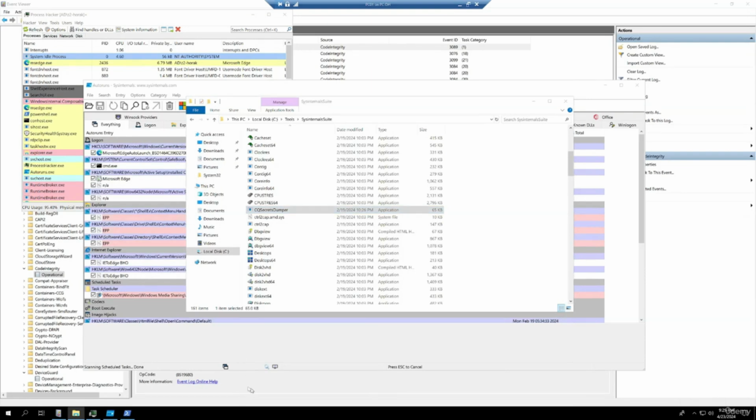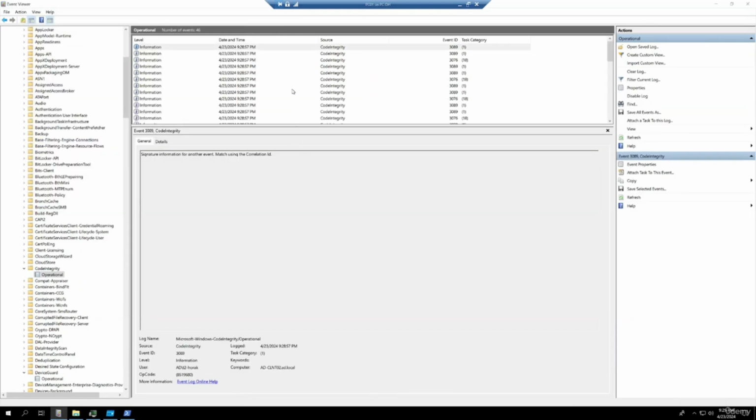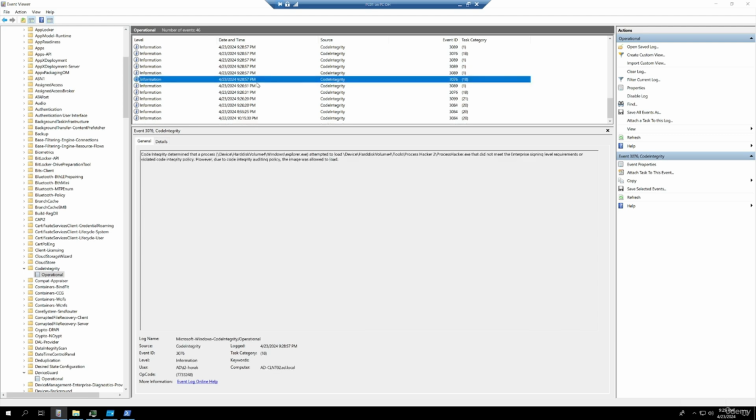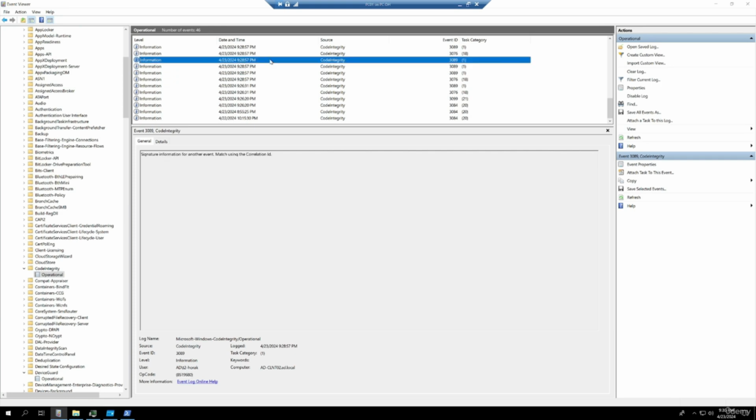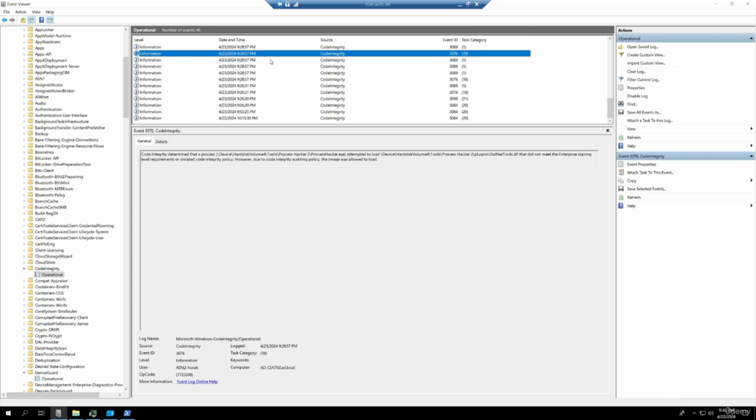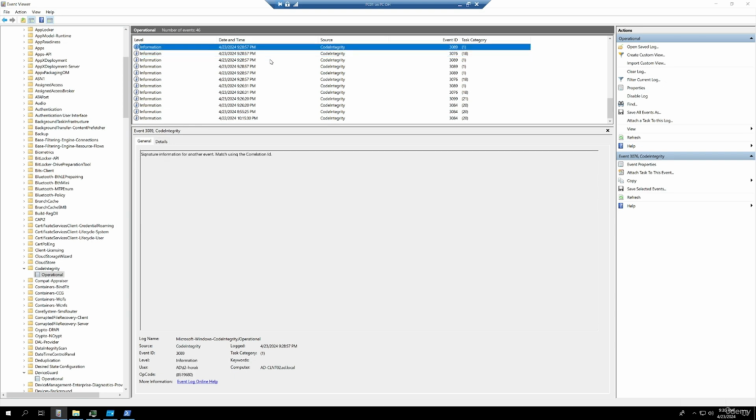Okay, so let's take a look into our log. We have a few more logs over here, kind of a lot, so let's go through them. First we can see that Process Hacker was started, and it did not meet the enterprise signing level requirements. So we can see it would not be allowed to start if it were not in audit mode. Okay, this is nothing, this is again about Process Hacker. It was some part of Process Hacker. So it works just as expected.